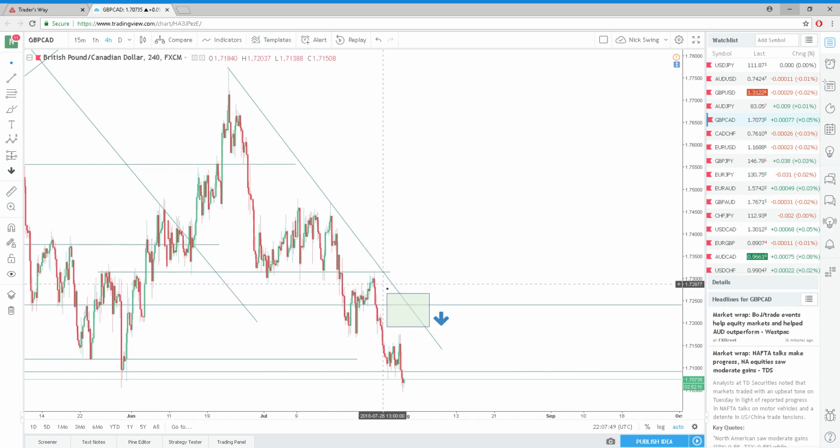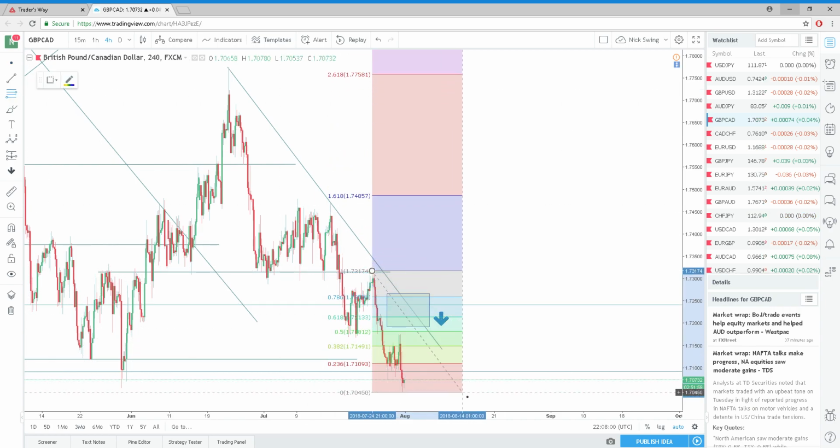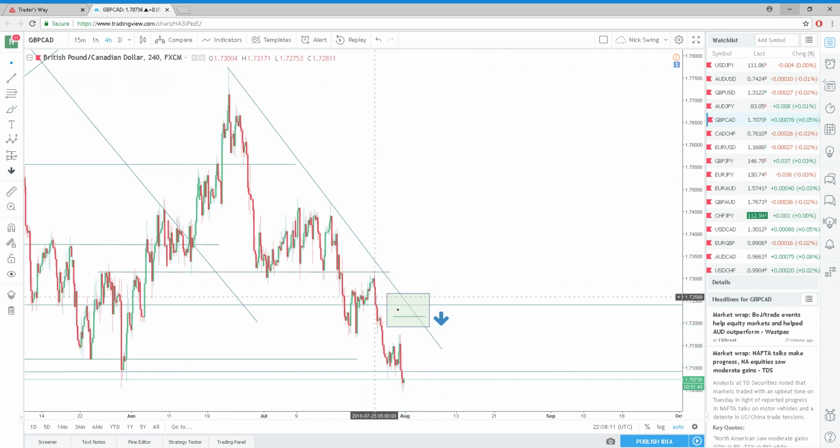And of course, you don't click sell just blindly. You look for other things such as this downtrend, such as this significant level, which we could see come up to here, and also things like Fibonacci. Since we are in a downtrend, Fibonacci could apply. If price comes up here to test that area, this will be the 61.8 retracement if it begins its retracement from right here. Let's take off the fib so you can see that better. So it'd be this little line where the Fibonacci would come into play. And if price gets to that, it's sort of a significant level.